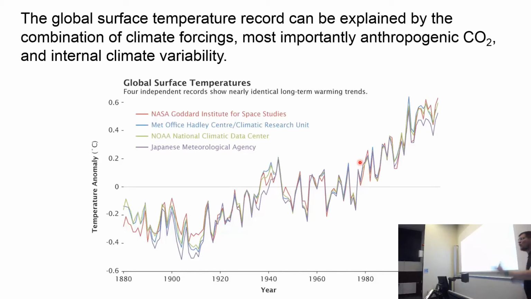So this is why 2016 and 2015 have been record warm years, because the climate's gradually warming, but we've also had an El Niño event. So I would expect that 2017 will not be much warmer or warmer at all than this year. We'll probably go back down. If we go back down into a La Niña state, imagine this was 2016, we might expect 2017 to be down here.